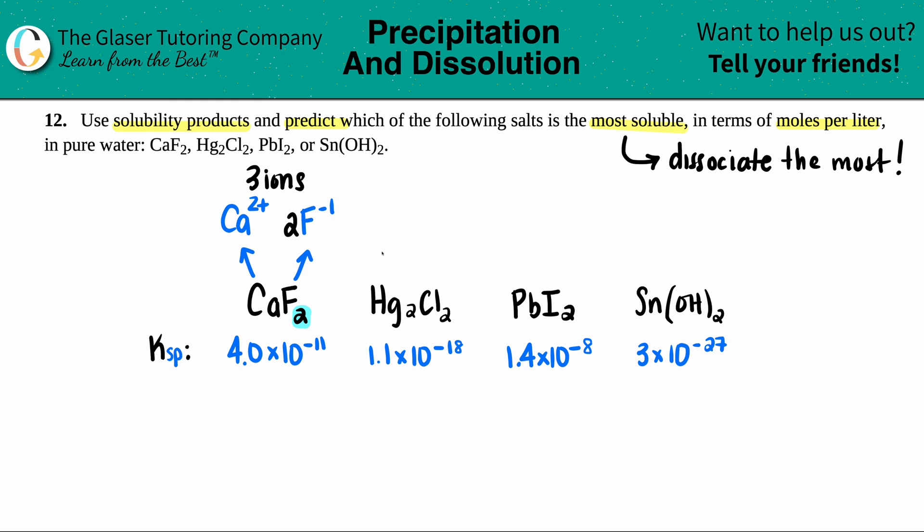Now, Hg2Cl2 is a tricky one because Hg2 is its own polyatomic. So this 2 won't crisscross up to the chlorine. There was one Hg2. So if I just say, what's going to be the ions that this breaks up into? Well, we have the Hg2 and it just started downpouring here. Anyway, Hg2Cl. Cl is a minus one charge and the 2 crisscrosses up telling me that the Hg was a plus two charge. We have to find out how many we have of each. There was two chlorines, so I put a 2 in front of here. There was only one Hg2, so one of these. So 1 plus 2 again is three ions. Okay, so far so good.